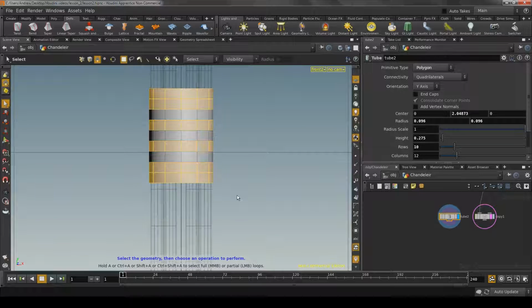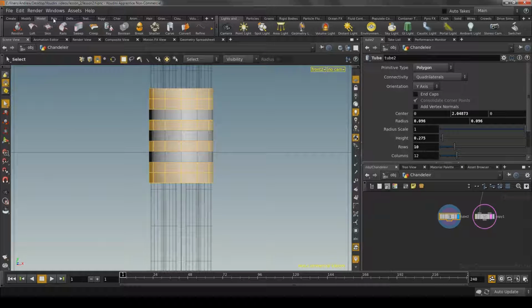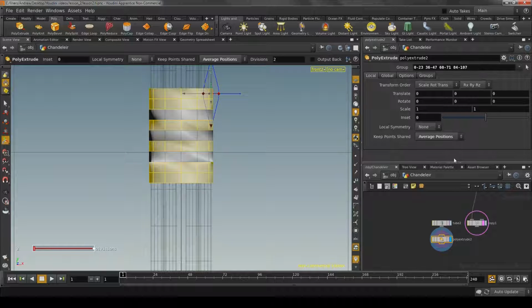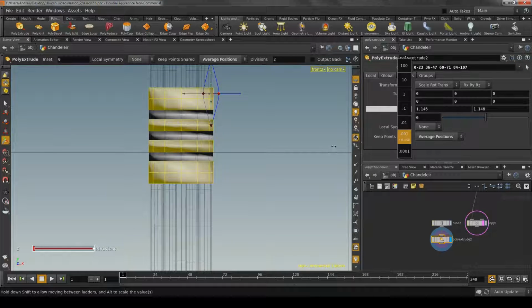If you ever make a selection of things, like say you accidentally selected these faces that you didn't need, you can just hold down the Control key and click and drag, and that will remove anything you select from your previous selection. So now that we have these three middle stripes, we're going to do an extrude again. So let's go to the polygon shelf and click Poly Extrude and bump the scale up.